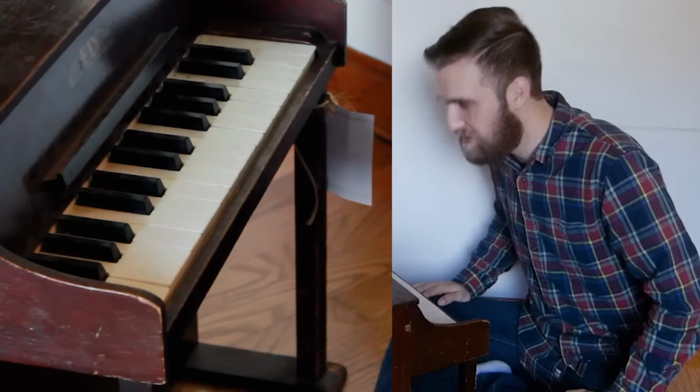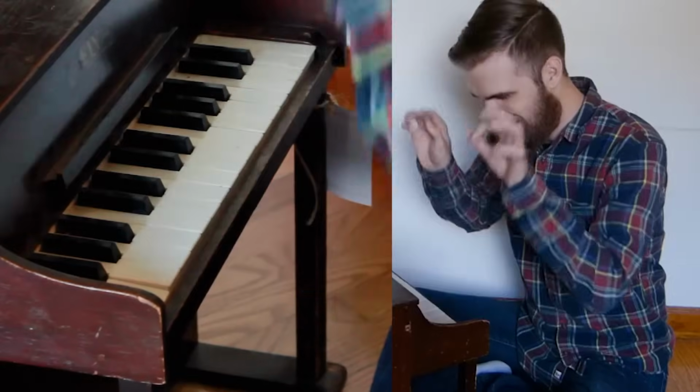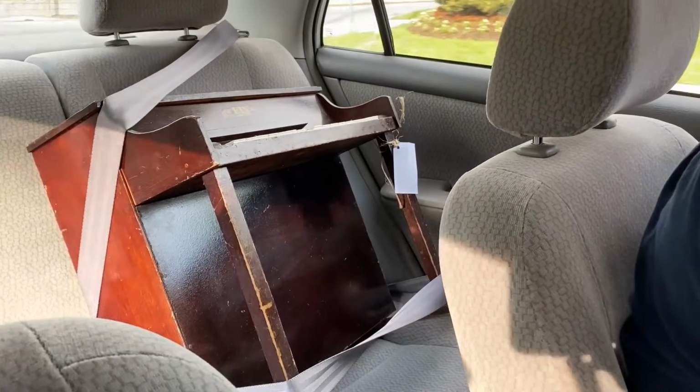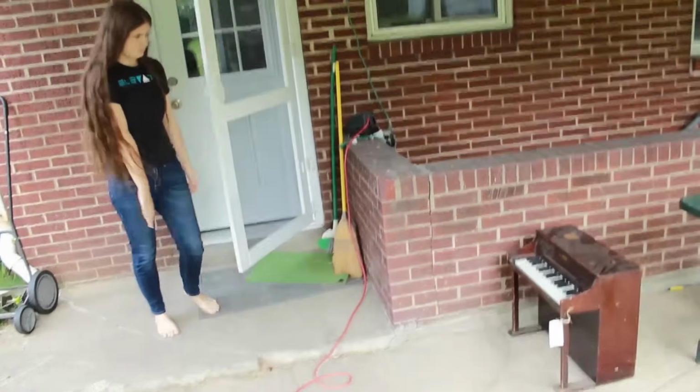Okay, there's 2 songs. What else can we play with like no notes? This piano defies all reason. Naturally, I had to take this thing home to some of my younger siblings who also play the piano to see what their reaction would be.